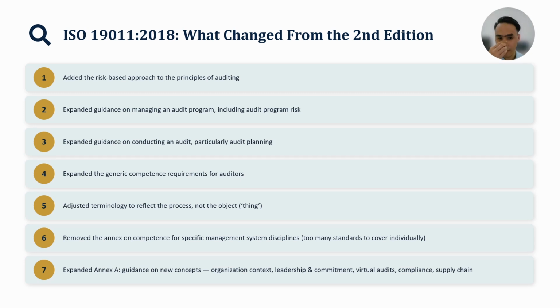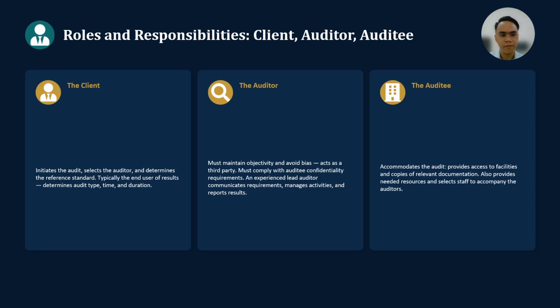It's also worth noting where the standard's focus actually sits. This document concentrates on internal audits, called first-party audits, and audits conducted by the organization on their external providers or other external interested parties, called second-party audits. It can also be useful for external audits conducted for purposes such as third-party management system certification, but third-party certification audits are not its primary focus.